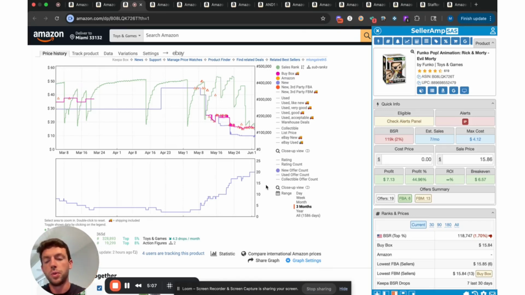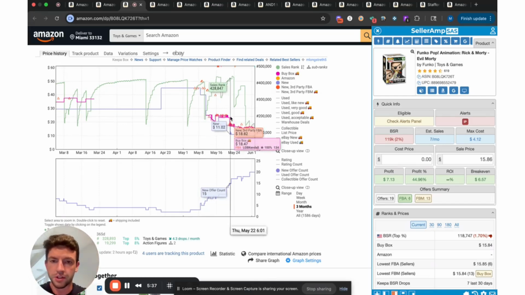The only time you would take something potentially where the price is trending down is if the ROI was super, super high. For example, basic product research criteria for beginners is 0 to 200K rank, $3 plus profit per unit, a 30% plus return on investment. So we want to make sure the price is either stable or going up and the competition is either stable or going down, which we can see in this case, the price is trending down. So you would totally want to avoid this thing right here.